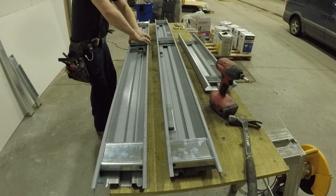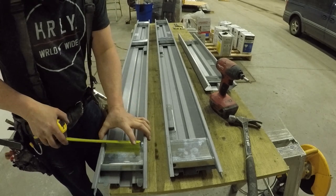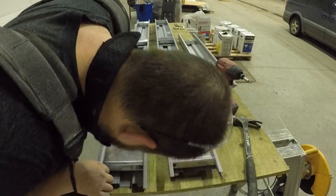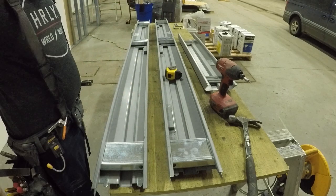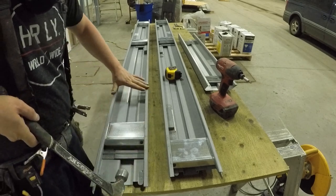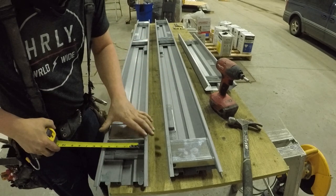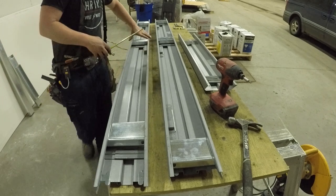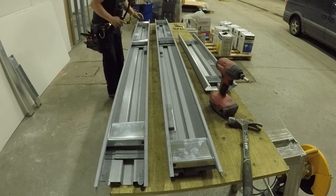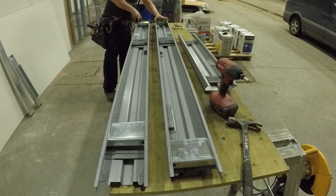The track here, this is light gauge, 25 gauge, 3 5/8, a piece of track cupping over top of a stud. And this works perfectly, perfectly, perfectly. So yeah, you can see here, I'm checking something. I think maybe the other one actually. Yeah, then I hammer them into place. Oh, right, there we go. I found that there was a piece of metal down there that spread it out too far. So now I moved it above the slip there. It's going to end up in the same place at the end, because I'm going to just put the screw in at the bottom instead of the top, and then bang the clip over top of those slider tracks for the width of the jamb.